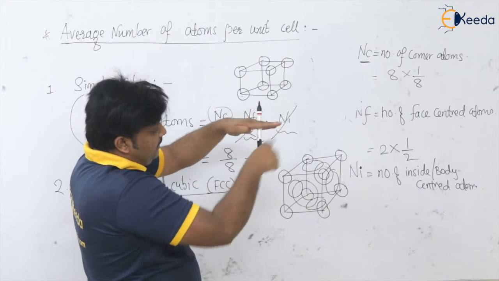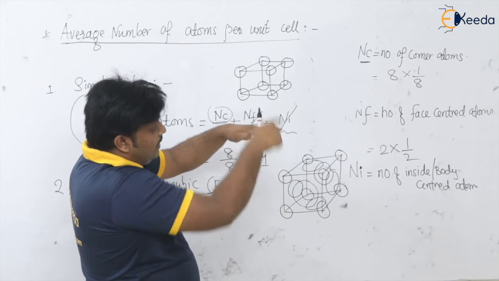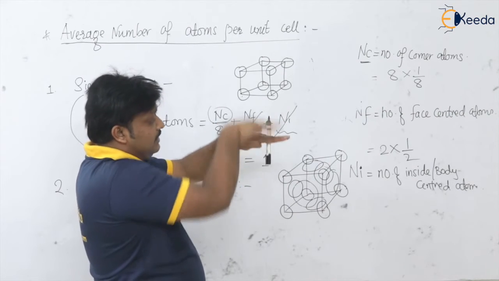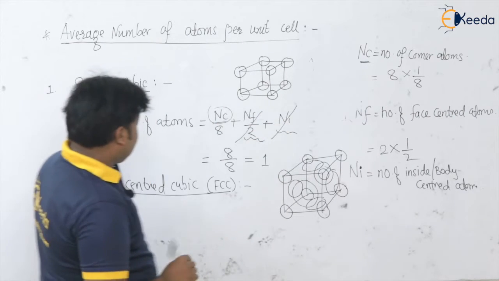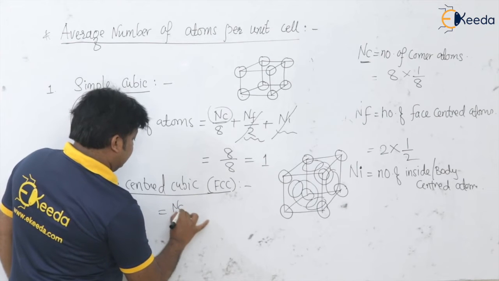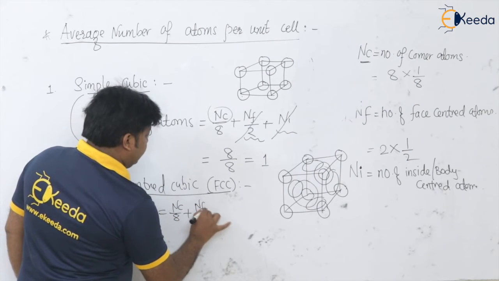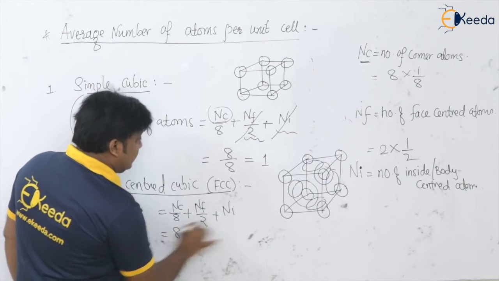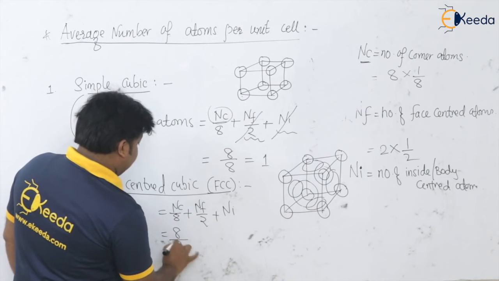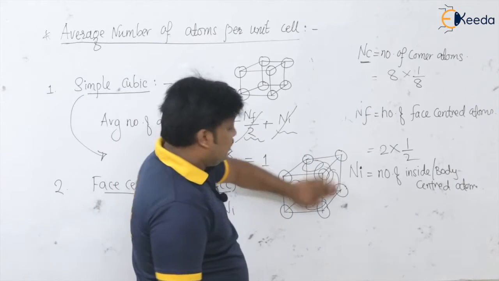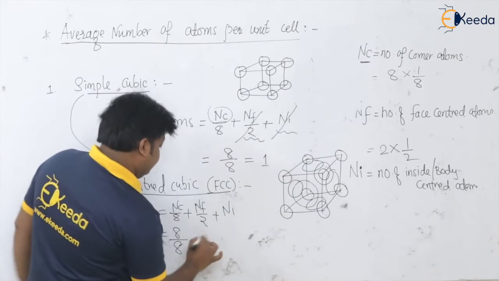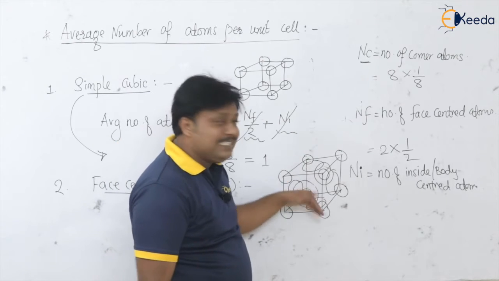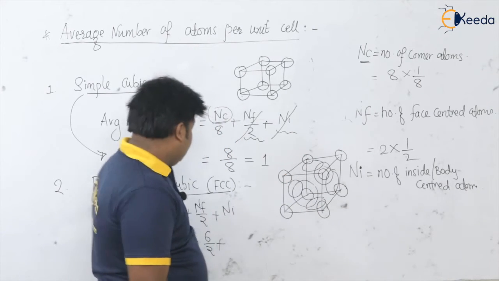ओके, ये फेस पे एटम. So this one atom will be shared by 2 adjacent cells. एडजेसेंट मतलब ये नीचे की और एक ऊपर की सेल. So if you write the formula, Nc divided by 8 plus Nf divided by 2 plus Ni. अब यहाँ पे कॉर्नर पे कितने हैं, 8 है ही, 8 कॉर्नर पे है, 8 डिवाइडेड बाय 8 प्लस फेस पे कितने हैं, क्यूब के फेस कितने, 6 फेस पे 6, सो प्लस 6/2. फेस सेंटर में how many number of atoms are inside this cell, no any body center, so 0.